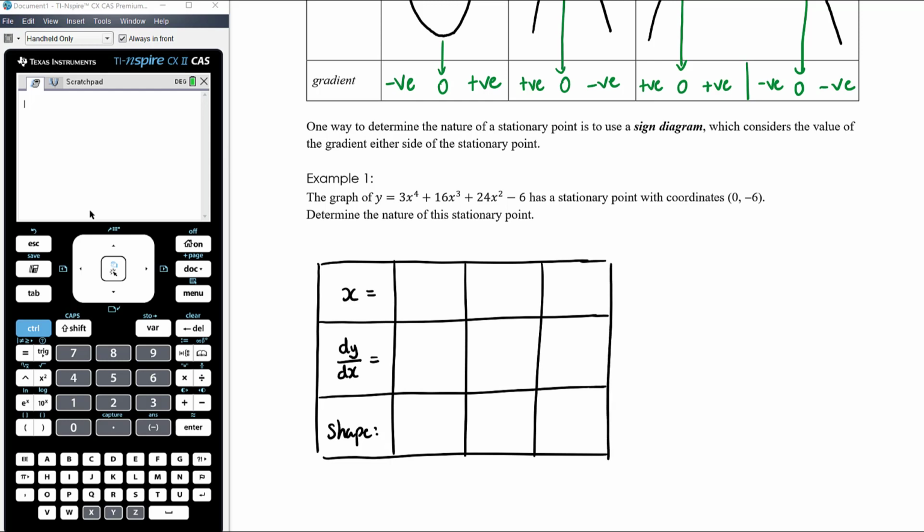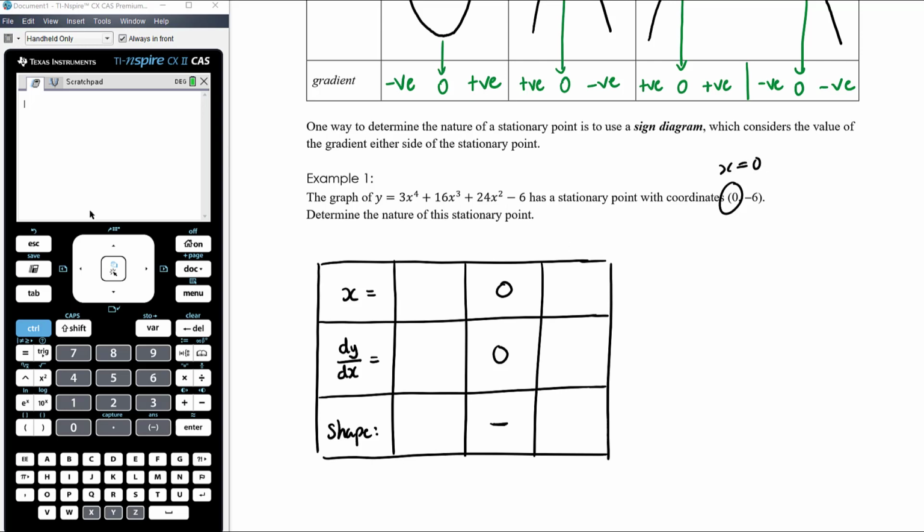So we already know there's a stationary point when x equals 0. So the question is telling us that when x equals 0, the derivative is 0 and our gradient will be flat at that point. Okay? That's what we know. So to decide what kind of stationary point it is, we want to have a look at what's happening with the gradient either side of that point.